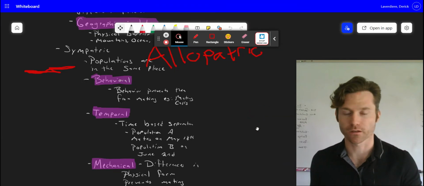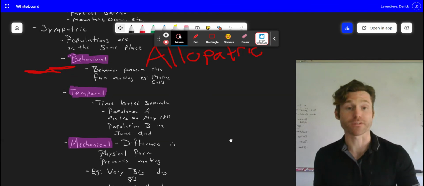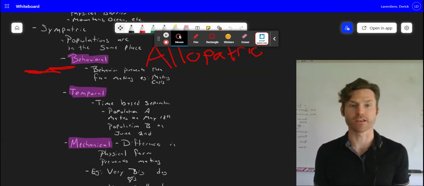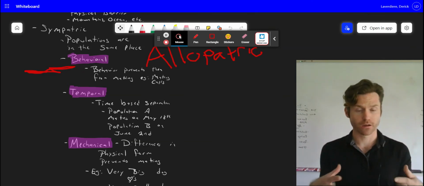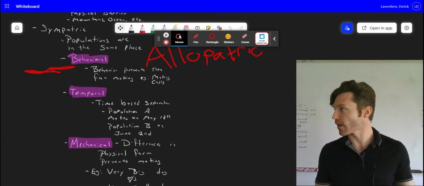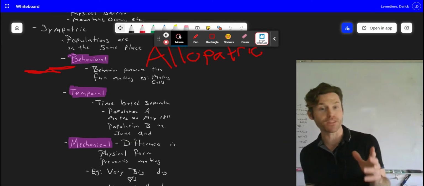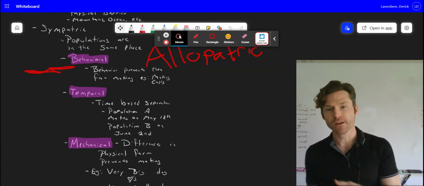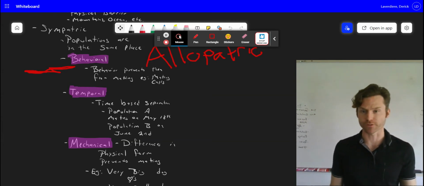A more interesting and more varied form of reproductive isolation, we have sympatric. Okay. And so sympatric reproductive isolation occurs when the two populations are in the same area. They can see each other, they can interact with each other, they can have lunch with one another, sometimes they go on Sunday picnics, okay? But something is keeping them from mating, even though they're in the same area. And there are three major types of sympatric reproductive isolation.